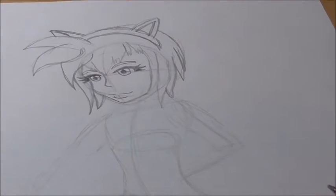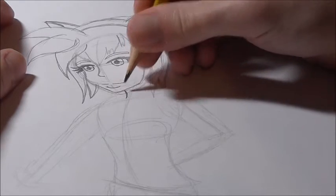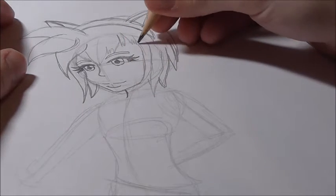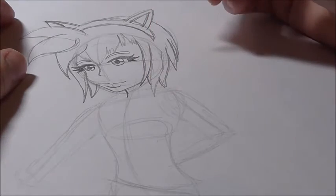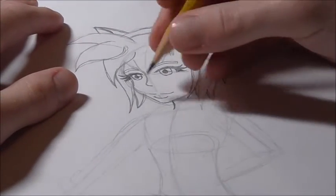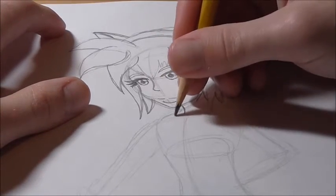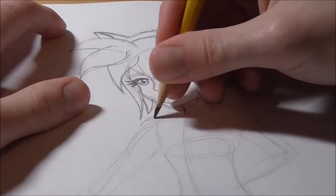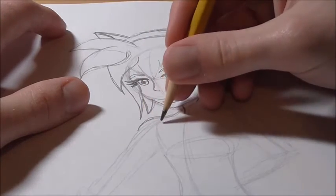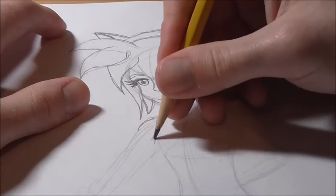Now let's get into the rest of the body. So after you get her head, you can draw on her neck, which is just small curved lines going down. Like that. And then we can form the body a little bit more. So her shoulder would be about here. And then her bust would be about here.